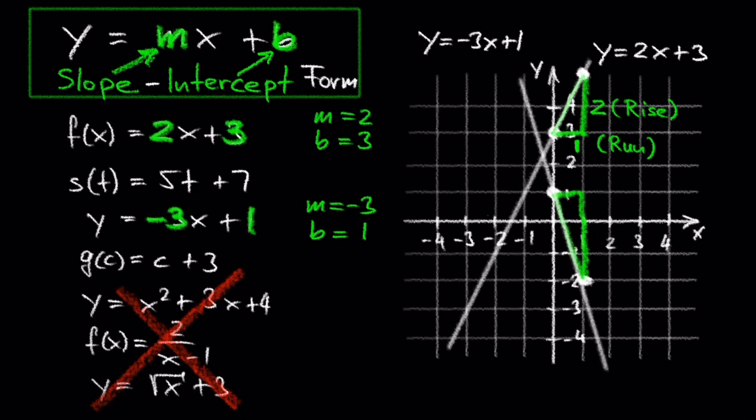Start at the y-intercept, and after finding another point of the graph by going 1 unit to the right and m units up or down, draw a line through the y-intercept and the point which you found with the slope. You can also graph the line by plugging in 2 different x values and getting the corresponding y values, and then draw a line through those 2 points. But most of the time it's easier to plot the line using the slope and the y-intercept.